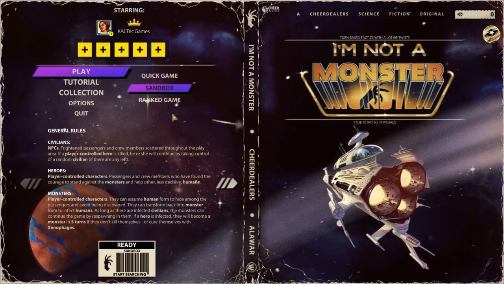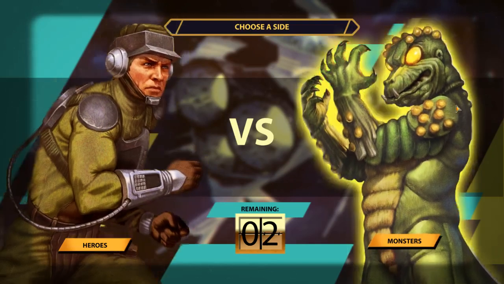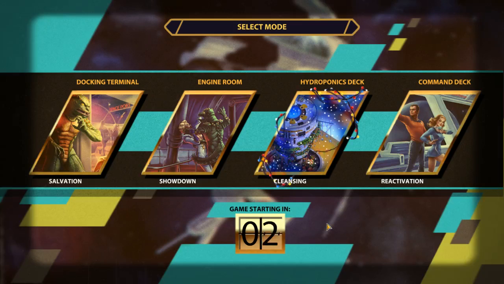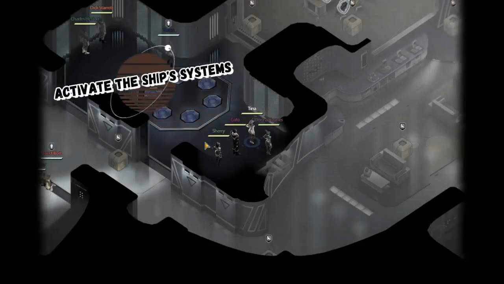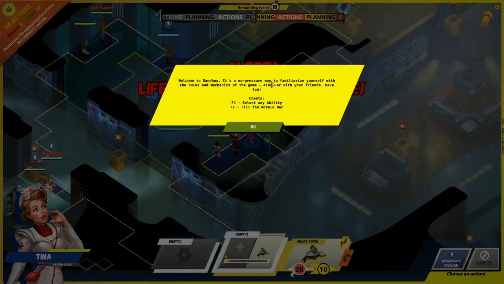Sandbox? Let's play Sandbox. I don't know what's going on in this game. Choose a set. Heroes or monsters. Select mode. Sandbox. No pressure way to familiarize yourself with your friends. Have fun. Cheats. Okay. Good morale and ability.